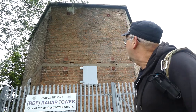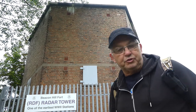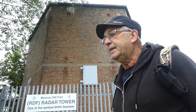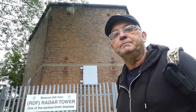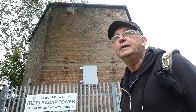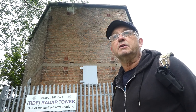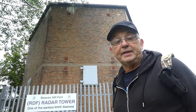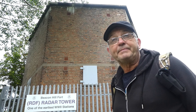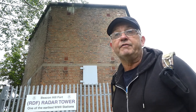The tower is apparently only open weekends, so unfortunately I'm here during the week. This radar was set up to watch for enemy shipping coming across the estuary between Essex and Suffolk. The idea was the radar would pick up any enemy ships, the signal would be sent to the extended defense officers over at Beacon Fort and Languard across the estuary, and they would decide what to do next. They had a series of mines laid across the estuary which could be detonated electronically, individually, if a ship was trying to get into the harbor. This radar station was clearly important for defending this area of Essex and the harbor of Harwich.